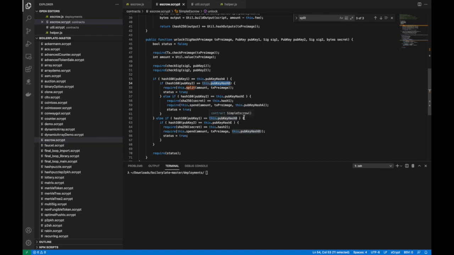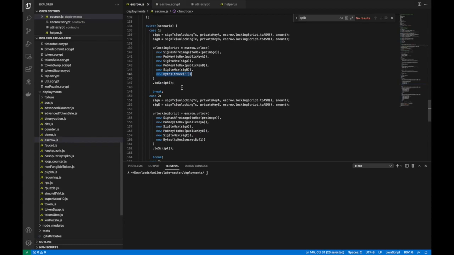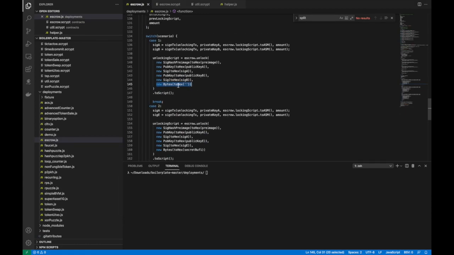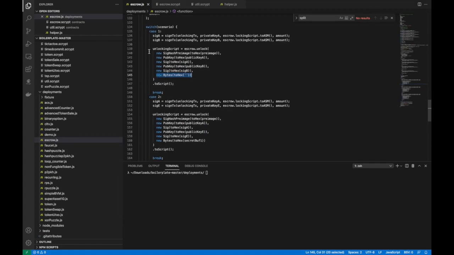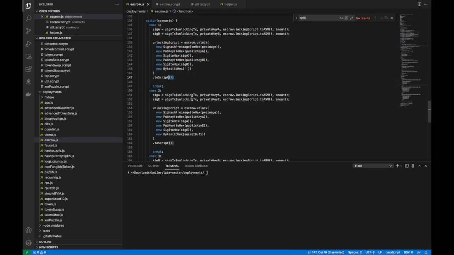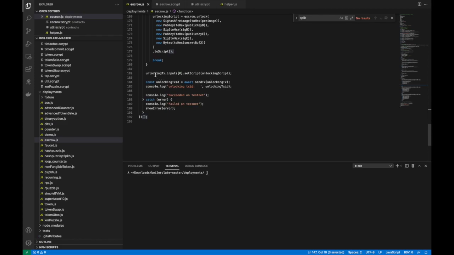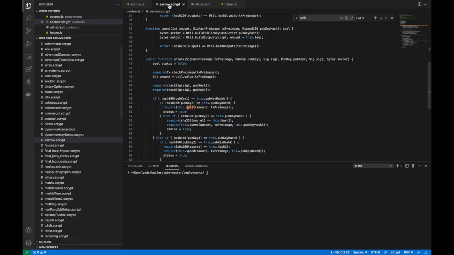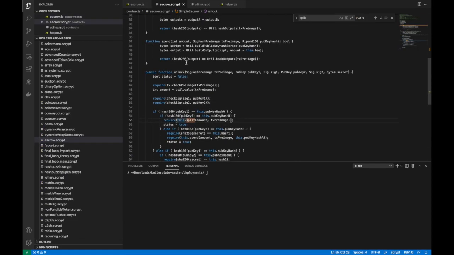So that's why secret can actually just be empty there. In case 1, which is what we're running on right now, we are making those variables to the script, and then we go ahead and set the unlocking transaction inputs to that script, and then we go ahead and broadcast it.